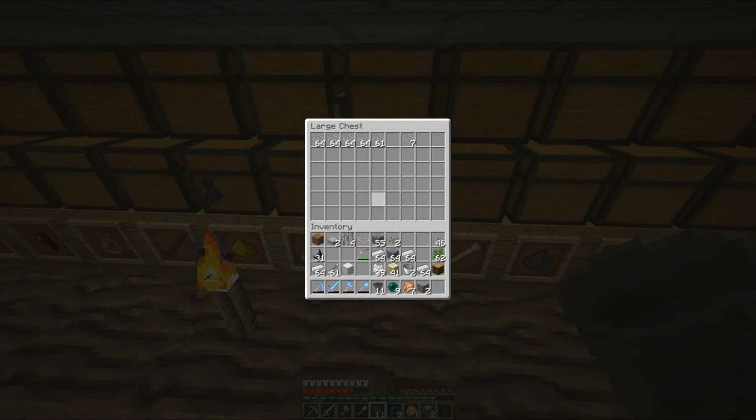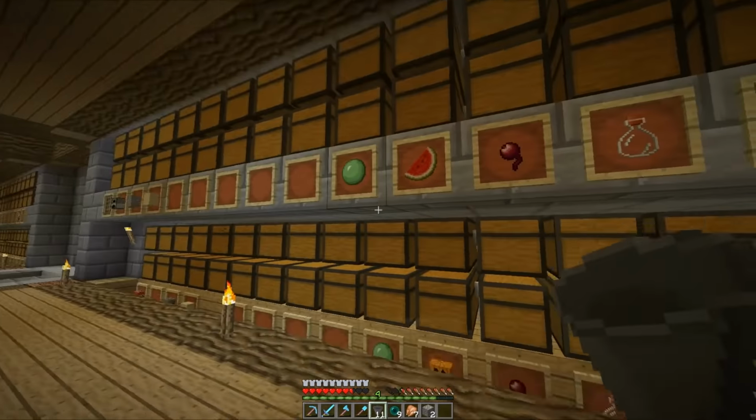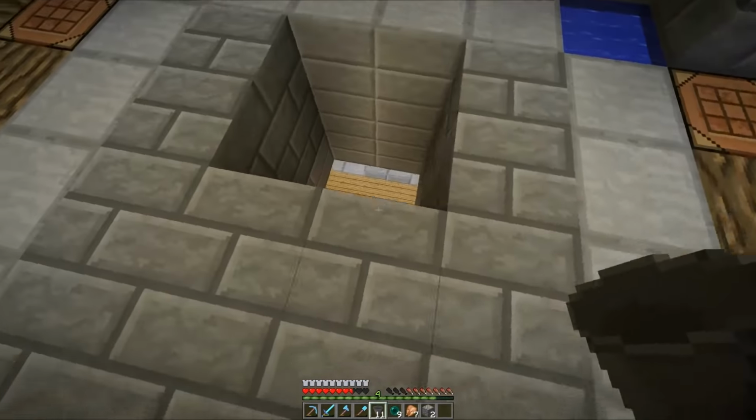But as far as general mob drops go, we have got plenty of them. But this is where these slime balls are going to go. Thought it was fitting in with this area. So, now we need to go down to the bottom and we need to make that item elevator.